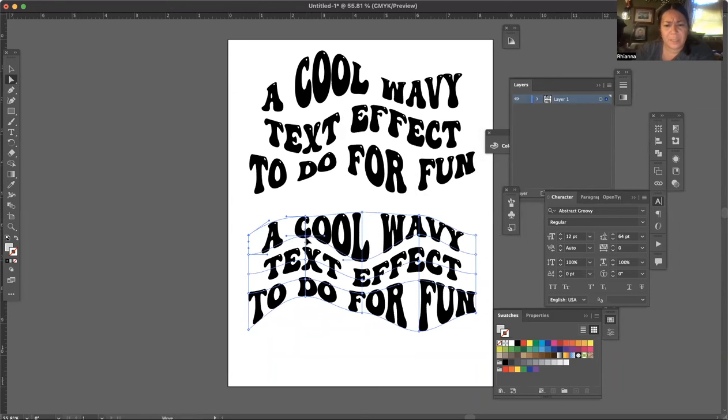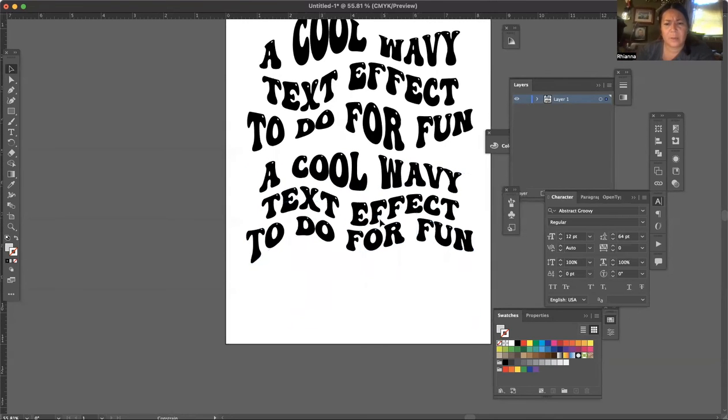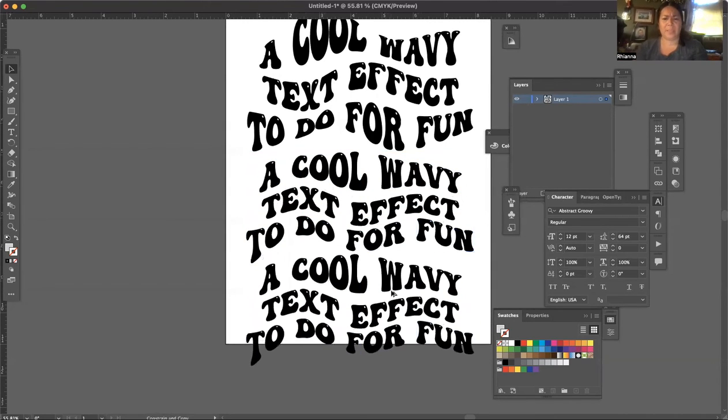And you see, isn't that neat? Cool wavy effect. But this gives you an option of how you can do all of these. Now, some people do like slicing and all that. I do not do the slicing. I just think it's a little bit more than it needs to be done.